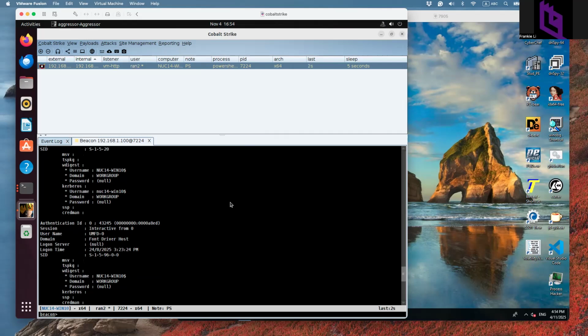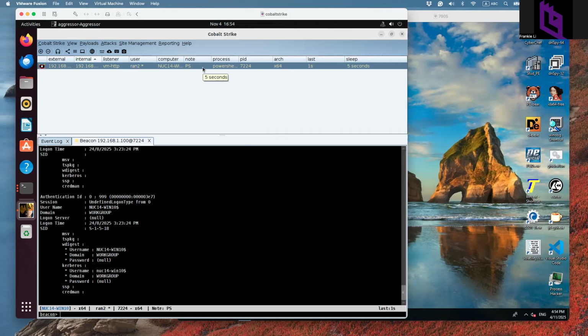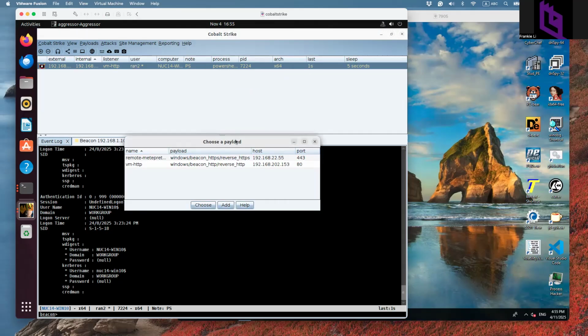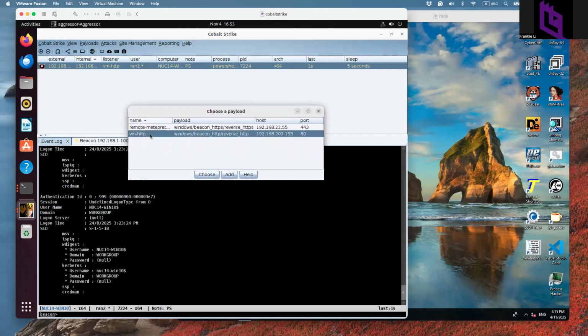See, because I set the time already to 5 seconds, it comes out with mimikatz executed, and then I try to create another spawn as another process. Right now, I think I'm in the PowerShell process. The beacon has been injected by downloading from the web server that I host on this Ubuntu system. I need to test whether I can spawn another process on the victim machine, which is Windows 10, and see what kind of process it will create, and then run and inject the beacon into the same newly created process.